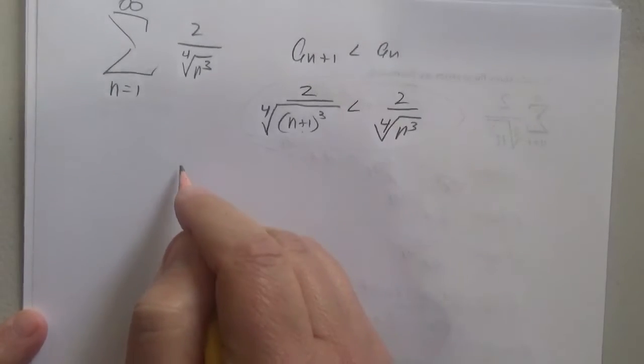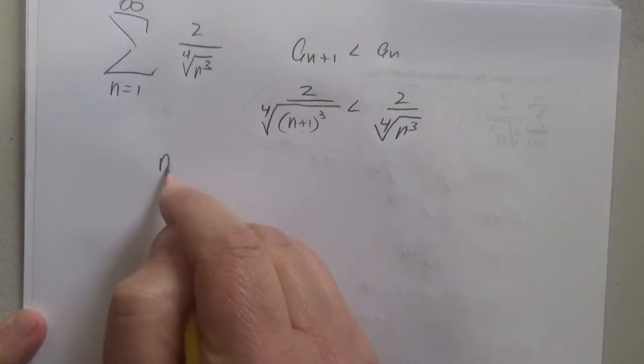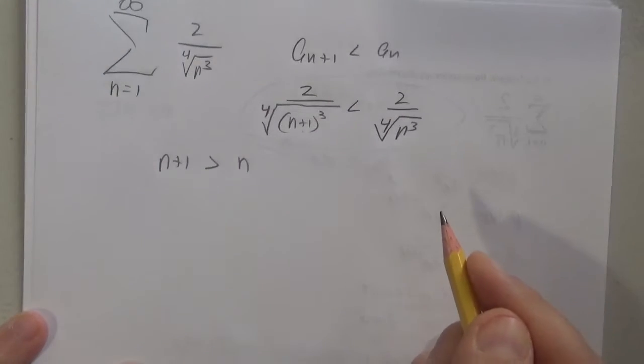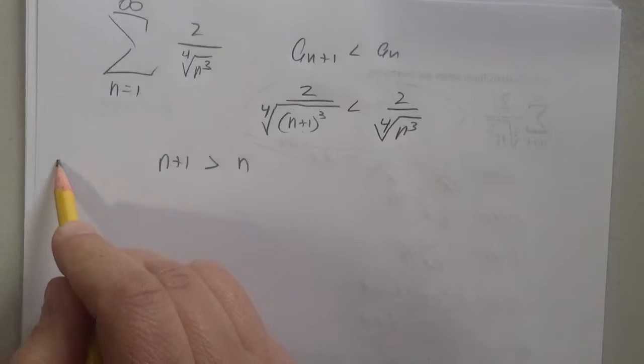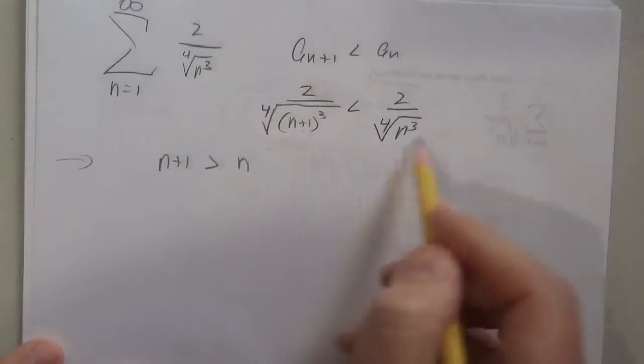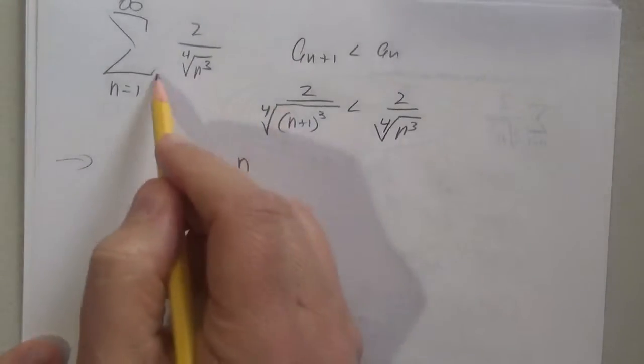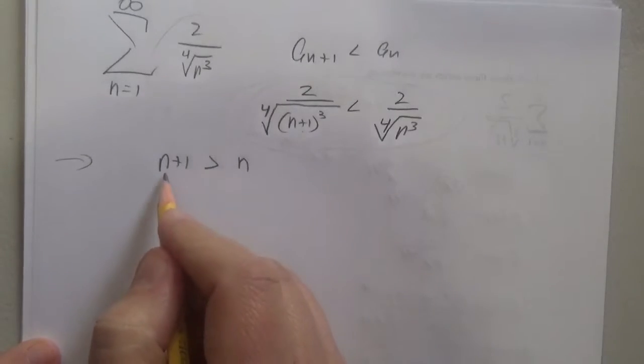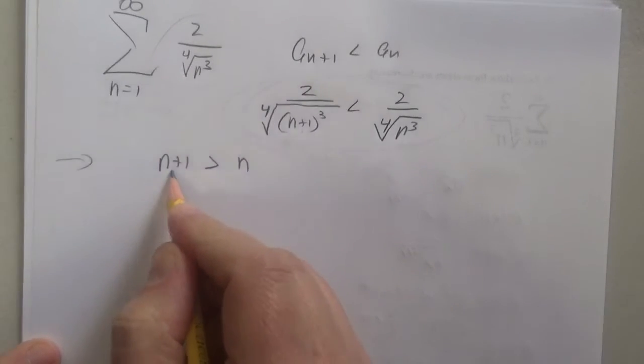So usually what I do is I just do some algebra tricks, right? So if I do n plus 1 is bigger than n, hopefully everybody agrees that that is true. Again, I'm just starting with this as my building block. I'm going to get to this in a minute, and then therefore I can say that this series up here is decreasing. I find this to be a more enjoyable, more intuitive way to show a series is decreasing. So hopefully we're all okay that this is true, that n plus 1 is always going to be bigger than n.